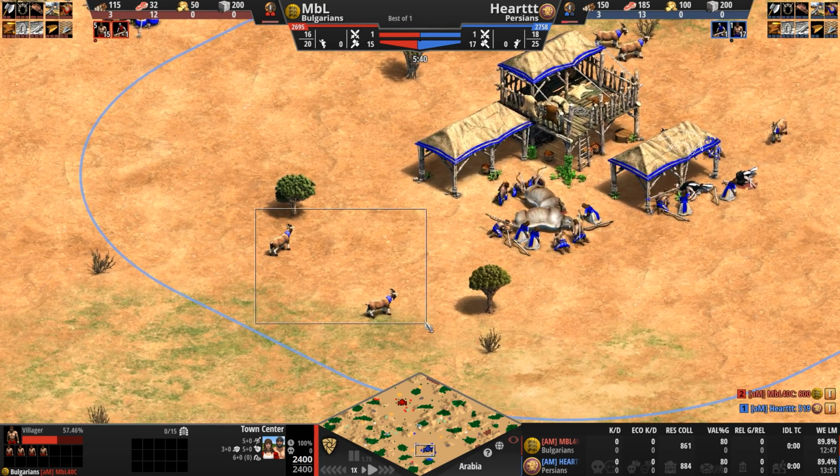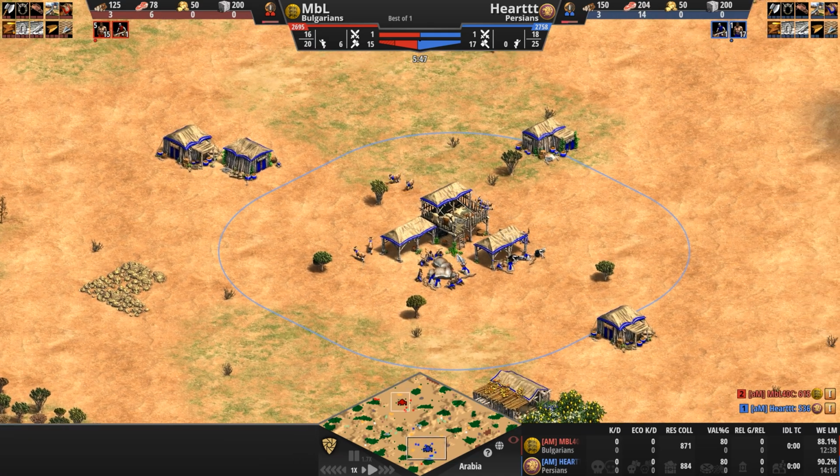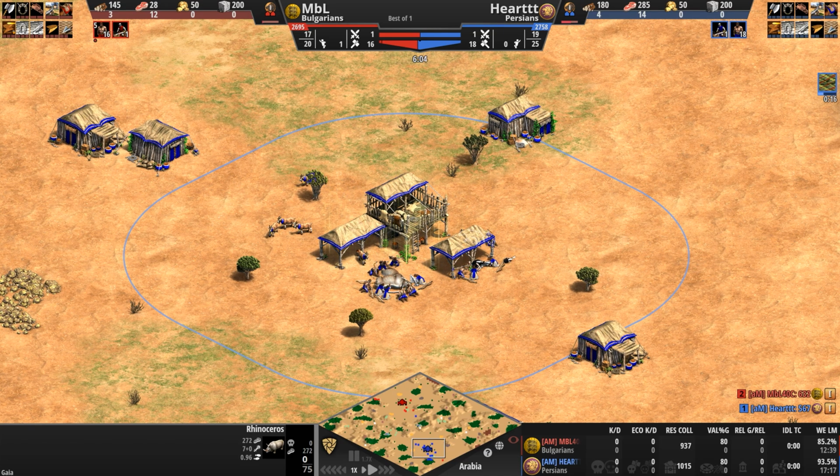Oh, look at that. By the way, MbL returning a few lost sheep, or goats rather, to our Persian. As I was mentioning, the Savar comes with a nice +3 attack against archers. When combined with the already +2 Civ bonus, it does give them a +5 attack against archers.